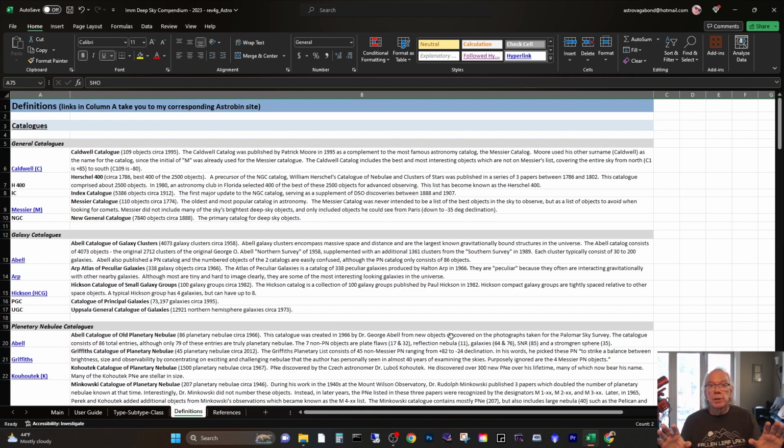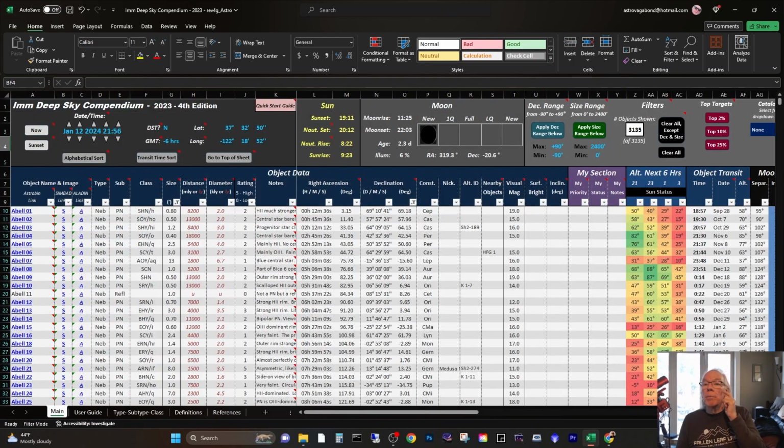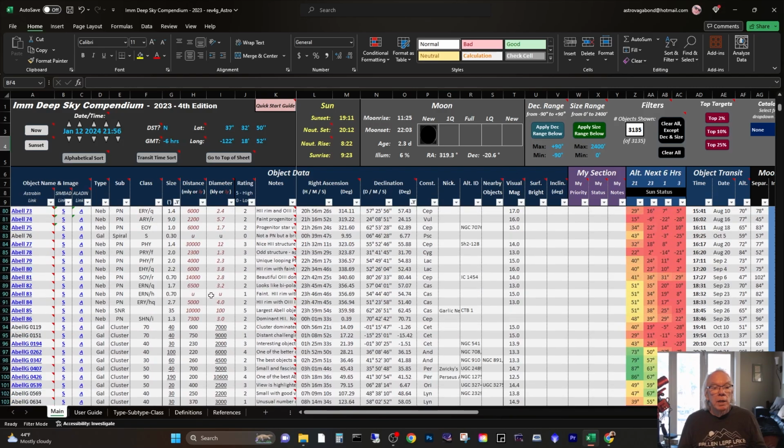On the definitions tab, he provides a definition for the various catalogs that are available through this tool, and then he has a reference tab where he gives reference information. And what you might see up here is that he has 3,135 objects, and so in this view here, without any filters, that's what you have.